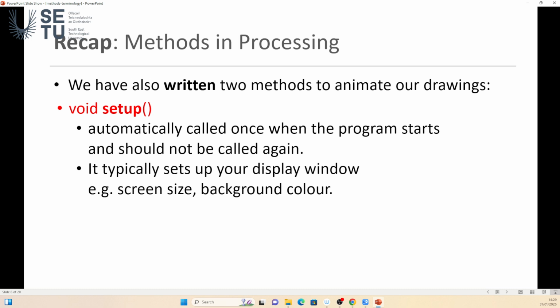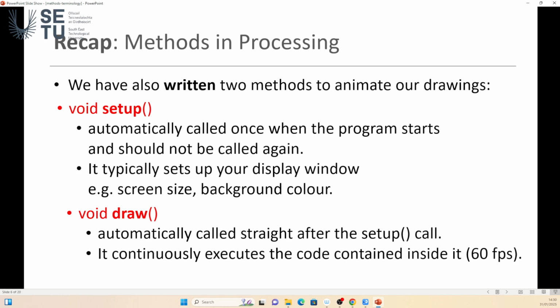So setup and draw are two system methods that Processing knows about and Processing calls. Remember, Processing calls setup automatically when the program starts. And in that, we typically wrote the code to set up the screen size, the background color, etc.